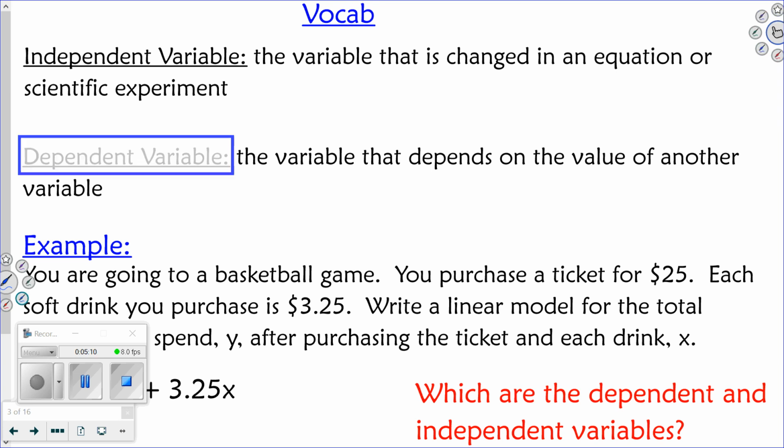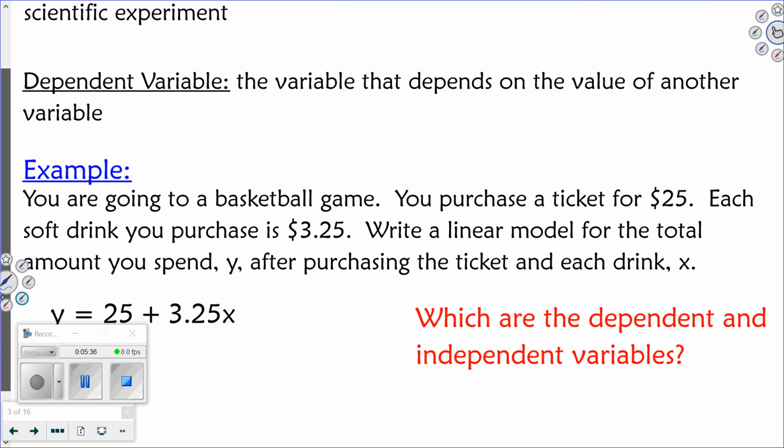Larger, yes. That is your dependent variable. The calories depend on how many cookies I'm eating. So it is dependent upon whatever else is going on. Okay? So the independent variable doesn't care about the other one. The dependent variable, its value changes every time I change something else. Okay? So you're okay on variables or the terms. Those show up a lot on the AIR test, ACT, SAT, they show up a lot.